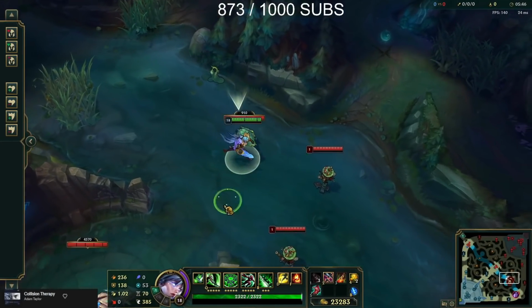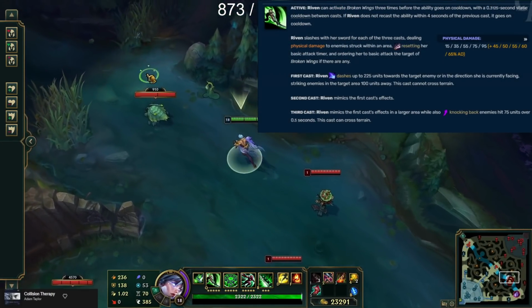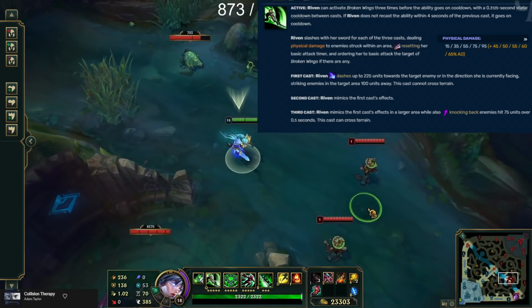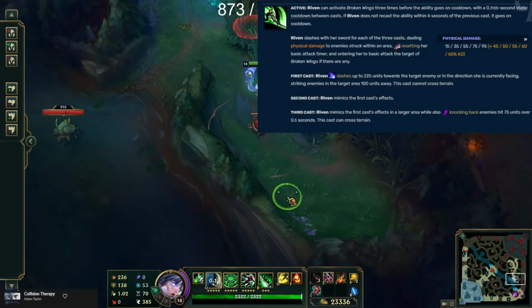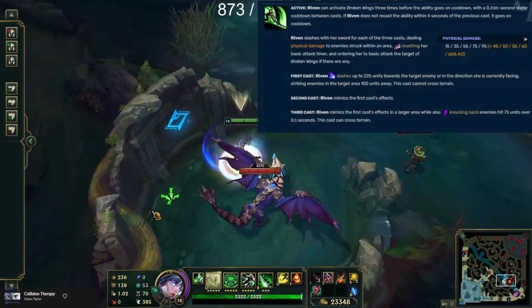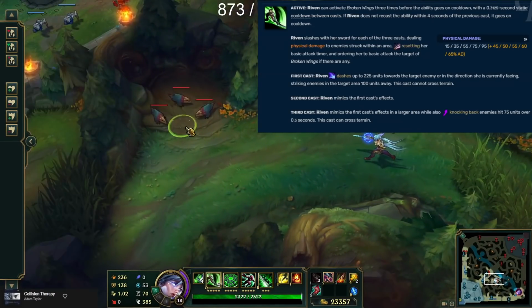Riven's Q is her best ability and most important one. You want to use Riven Q to get to lane faster, to escape, it helps you with pretty much everything, and it deals most damage out of all your kit. You want to use Riven Q to mostly hop over walls, it helps you escape a lot of situations. When you're playing aggressively, when you're trying to get to lane, whatever it is, you can jump over walls. Riven's Q is very useful for that.